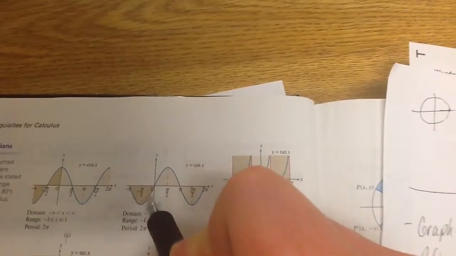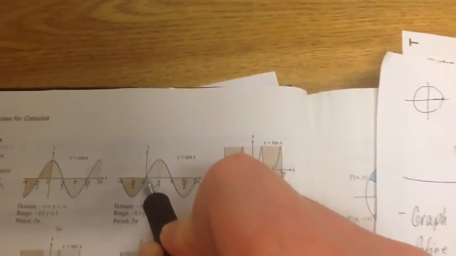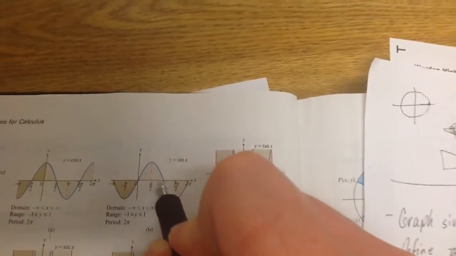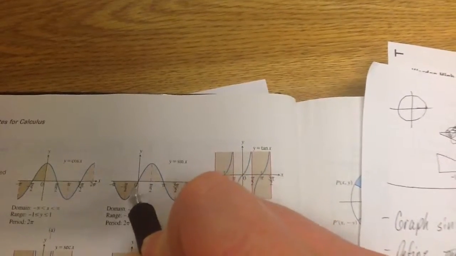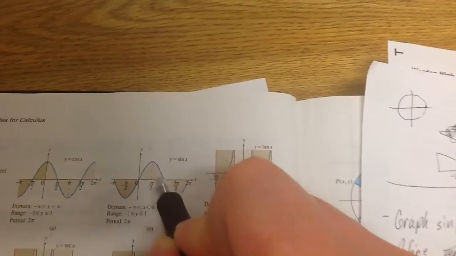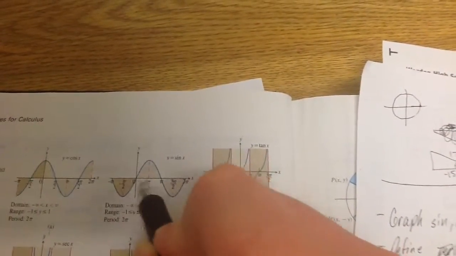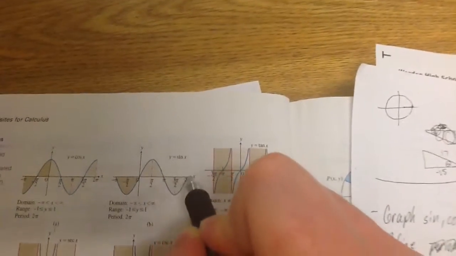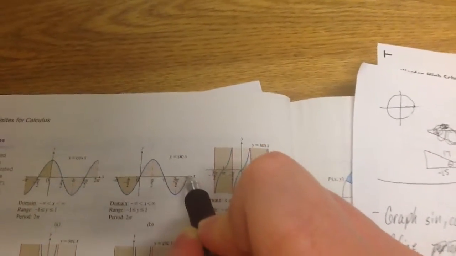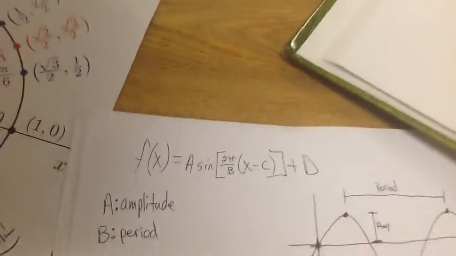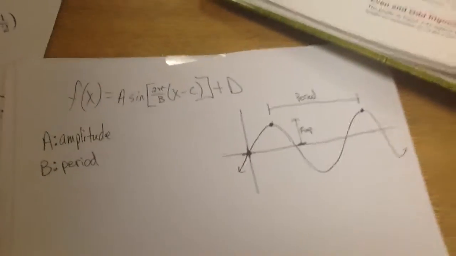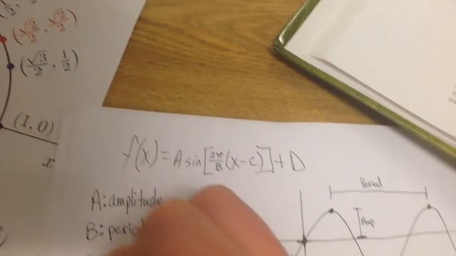But if I look at 0, the reason I said I didn't want to pick 0 because it gets confusing is you might think it repeats again right here. Well, it's got to be on the way up. That's not a repeat of that. So the period is until it gets here. From 0 to 2 pi, it'll start repeating again, because 2 pi is the period. I'll explain that in a minute when I actually graph one.